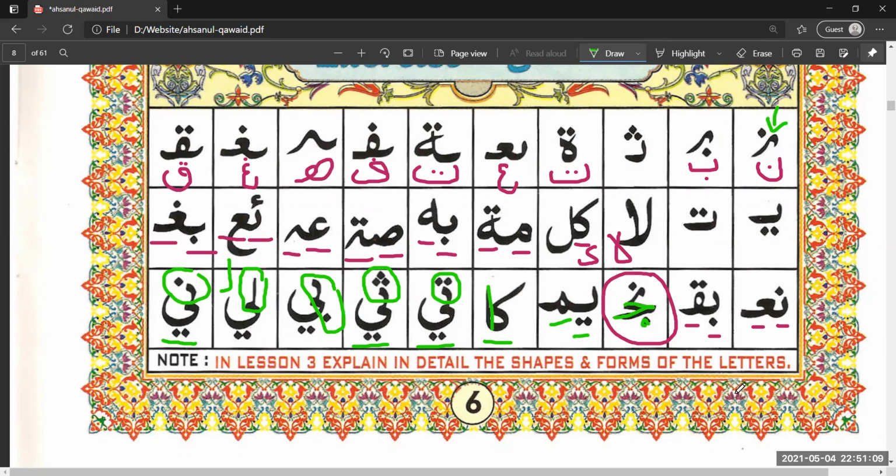All right, we've done a lot in this lesson. And the important takeaway from this lesson is for you guys to start recognizing the letters when they are connected to other letters. You don't have to know how to read these ones down here, but you want to get an idea of how to recognize them. And the most important thing is the dots. The dots will always help you. Remember, 2 dots at the top, ta, 3 dots at the top, tha, 2 dots at the bottom, ya, 1 dot at the top, noon. So those are the things that you guys want to pay attention to.